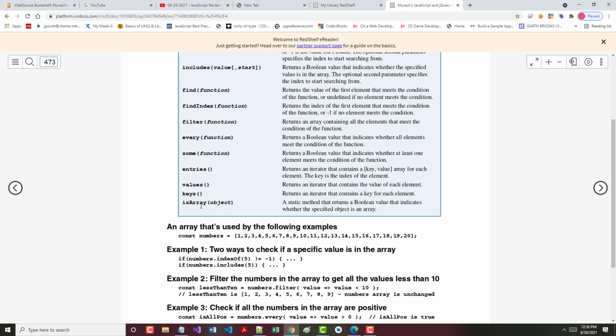Now these, I'm not going to lie to you, I probably don't use them very often, but they are important. Entries, as it says, returns an iterator that contains a key value for each array element. The key is the index. Well, who cares? I mean, if I had 15 students, the first student in there would be student 0, second one student 1, etc. But what you'll see in a couple minutes is one thing that's fairly new in JavaScript is you can now create what are called associative arrays. All right, and we may have looked at this in another class.